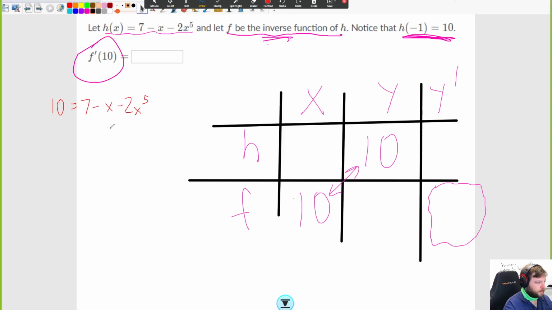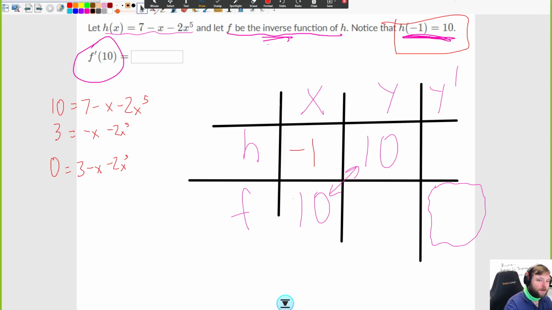And then I would try to solve for this. But maybe some of you will see my problem. I'm starting to do this right now and I'm going, wait a minute. How do I solve for x? And then I realize, they gave me this. Oops. Sometimes you actually need to plug it in and solve, but no, not in this case.